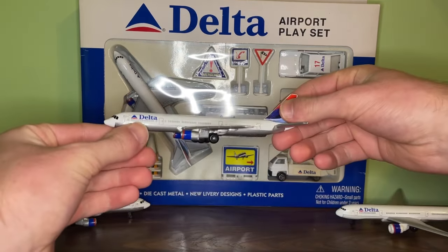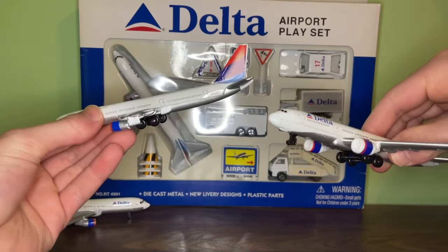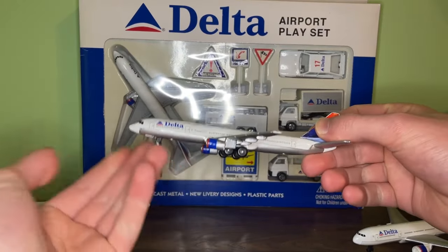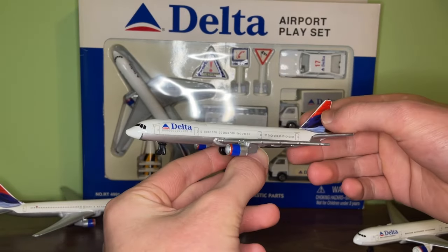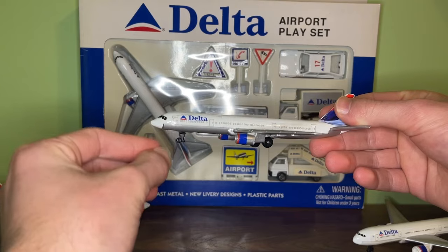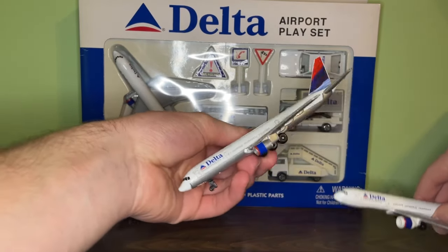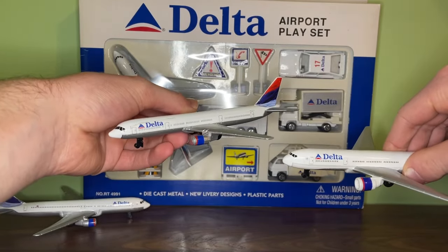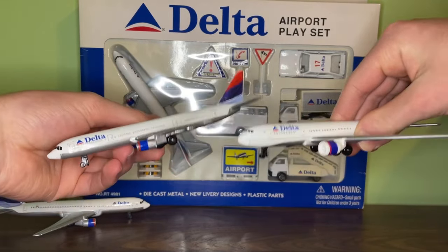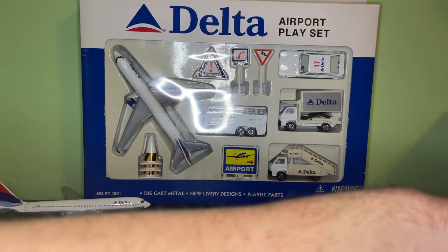Possibly when RealToy introduced these models in the twin airport playset, 2004 would be the best estimate, because it kind of represents both the older 767 livery design and the newer design, incorporating them into one complete set. These were produced only as a twin airport playset and a large airport playset. I would consider this to be almost one of the rarest RealToy 757 models — in four years of searching, I've only ever seen one eBay listing for these, and that was the one I got.